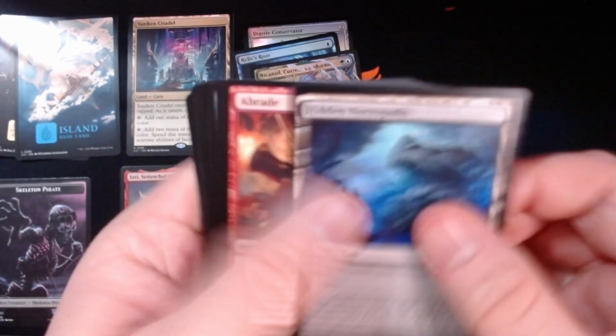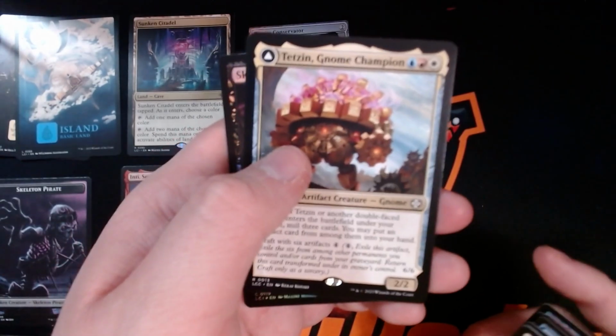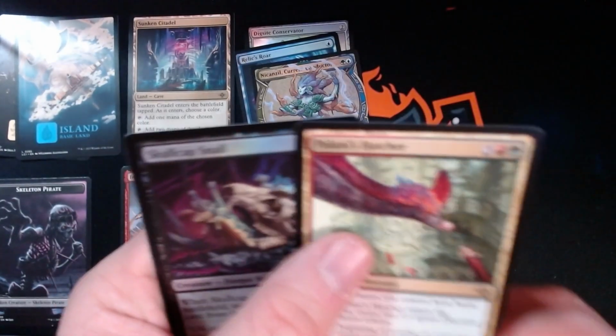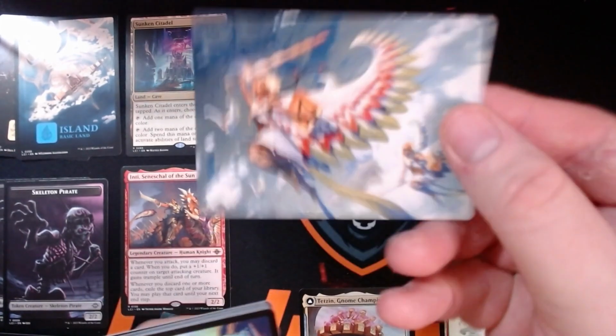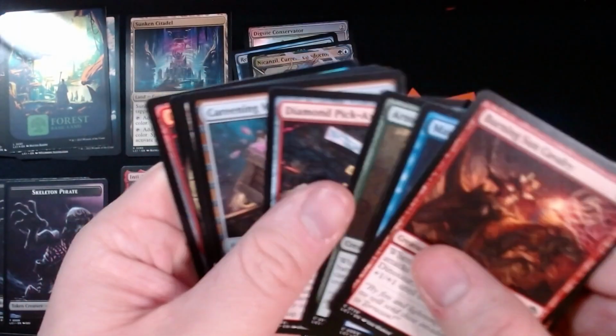Alright. Signed art card. Ooh, Tetsun Gnome Champion. Was this a rare? No. Which is also the Golden Gear Colossus. Villani's Hatcher. And a snail. A foil snail. Another Skeleton Pirate. How you doing? I wonder if we will get our final hit from the list in this bundle. I forgot what it was for a second. Ooh. Foil planes. All lands are planes now to me. Apparently.